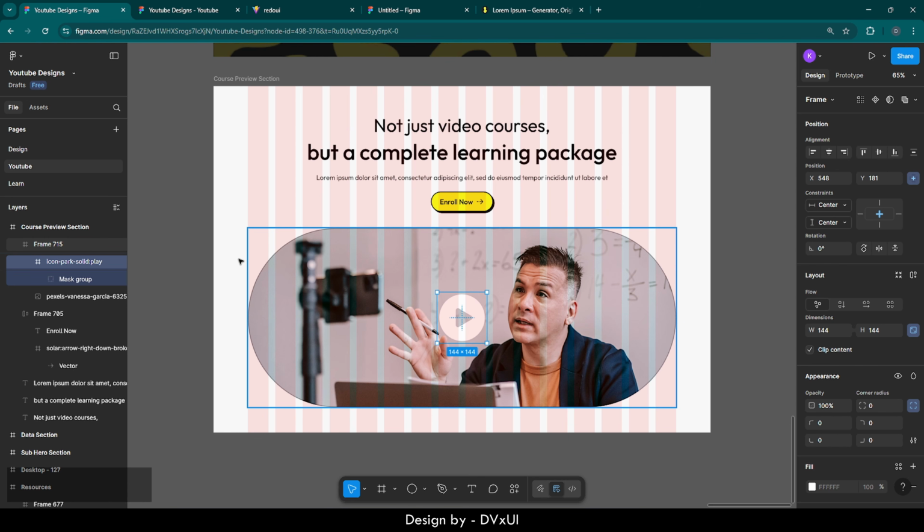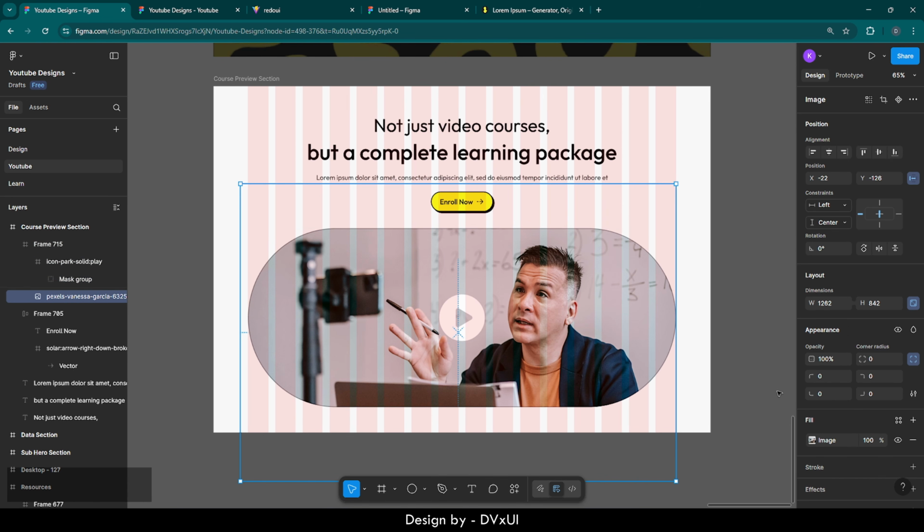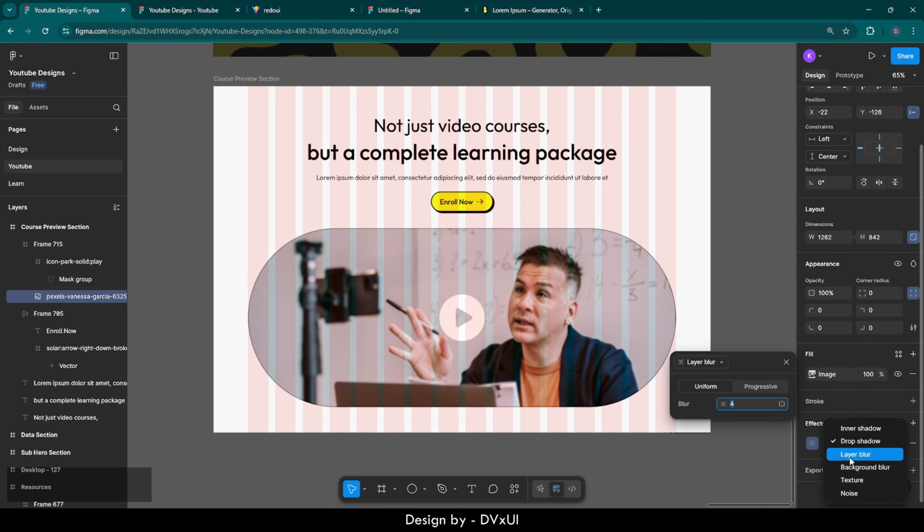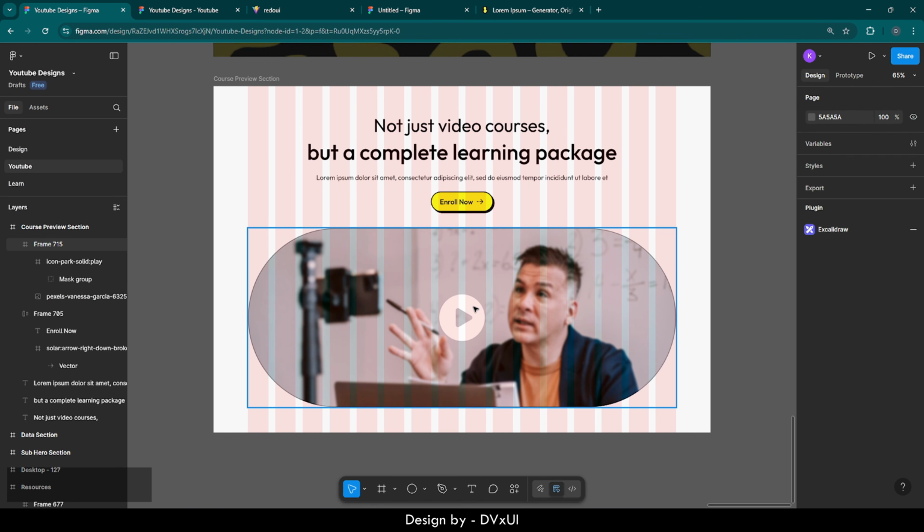Now what you also can do is, you can select this picture and you can provide an effect from here, layer blur, and make it 6. In this way, the button will have more priority than this picture, which can be disturbing in a real website. It is because this might distract the user from the main action of this section, which is to play this video. We want the user to play the video.